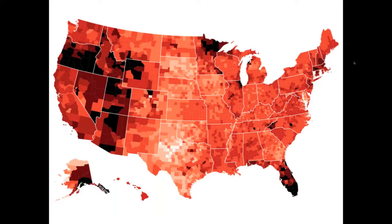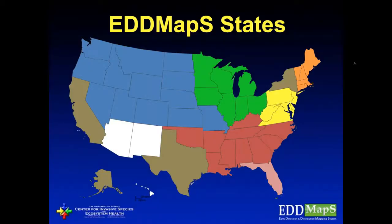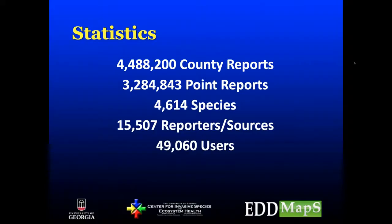Florida is where a good bit of our data is from. If you look across the U.S., you can tell there's obviously a few states, Minnesota and Utah, for example, where there's a lot of data going into the system. And then some other areas where the counties are smaller, so this map doesn't show the density as well, and there's just not as much data being collected. As I said earlier, EDDMapS is broken into these different projects right now, with IveGot1 being the Florida project.